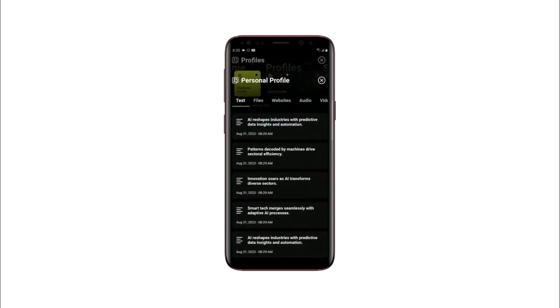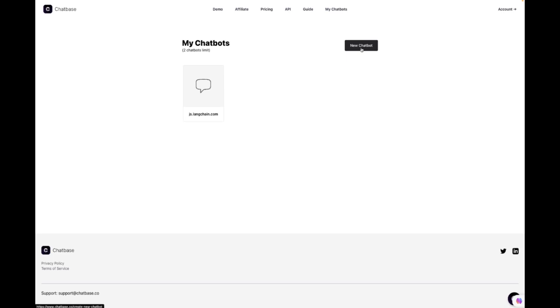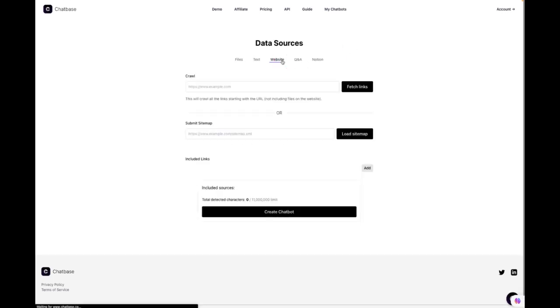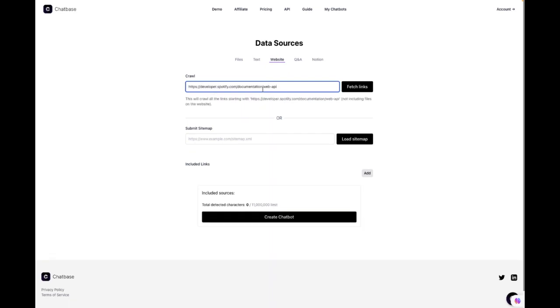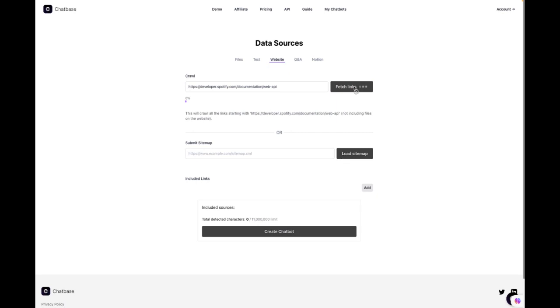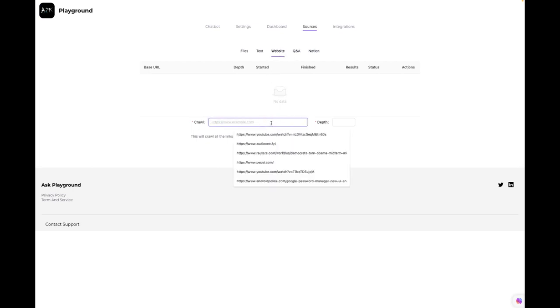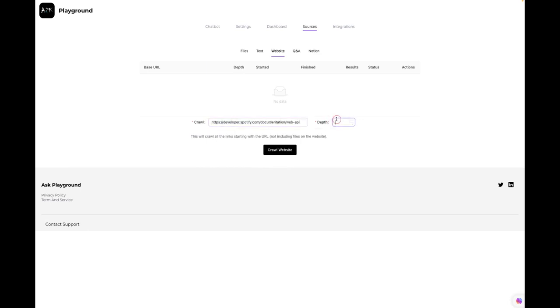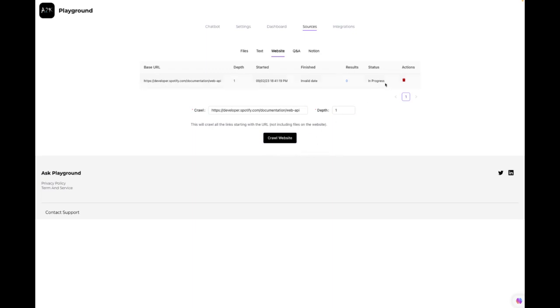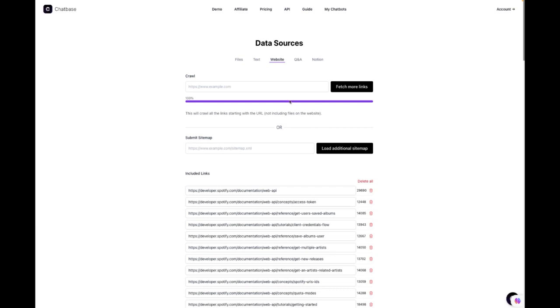So let's take a look at a demo of Chatbase. Let's go give a demonstration. We're going to bring in the Spotify documentation and have a conversation around it. And then we're going to show you our take on what we've done with our playground that we actually built in 2 days to clone what Chatbase does. So we're going to put the same documentation link in our solution. That's going to eventually be a part of profiles. We're going to tell it we're at depth of 1. And now we're going to jump back to Chatbase and see how far it's gotten.